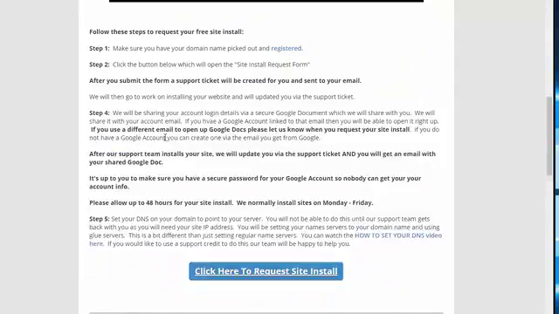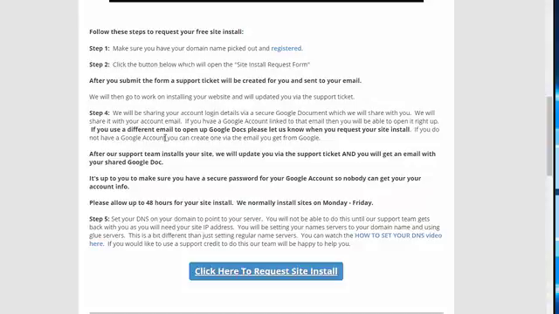All right, so after that, what's the next step? Well, the next step is a support ticket is going to be created for you within about the next 15 minutes. You should get an email. Check your spam folder if you don't get it in your inbox. That support ticket will be used throughout the site installation process. Now, we install sites Monday to Friday, usually during business hours, but sometimes in the evenings, depending on when our techs are there. So if you do a site install request on the weekend, then expect your site to be installed the first business day.